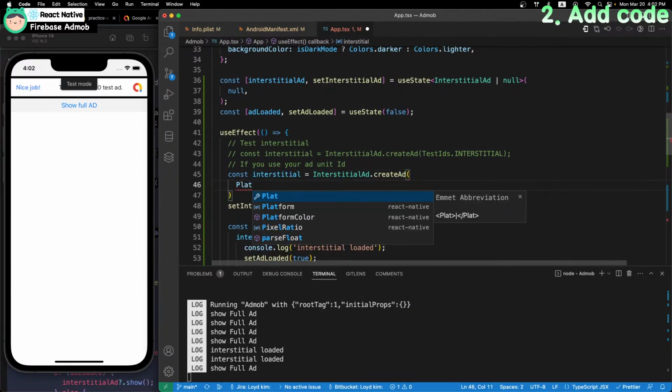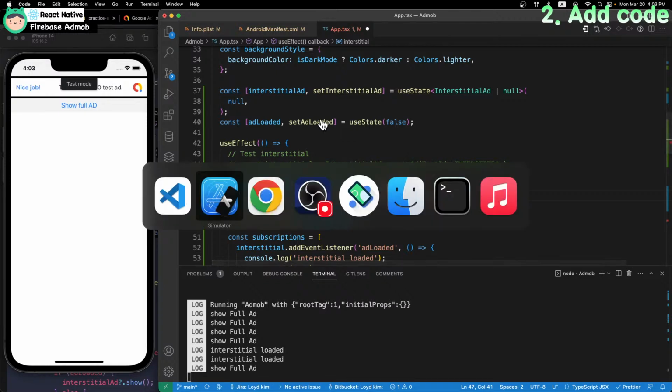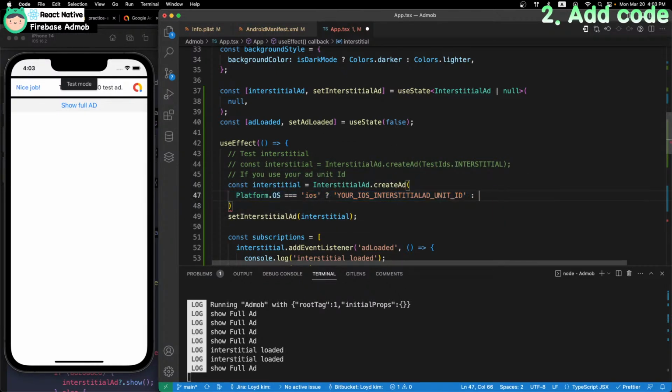And if the platform is iOS, type the interstitial ad unit ID. Yeah, so it should be iOS. Otherwise, it's your Android.